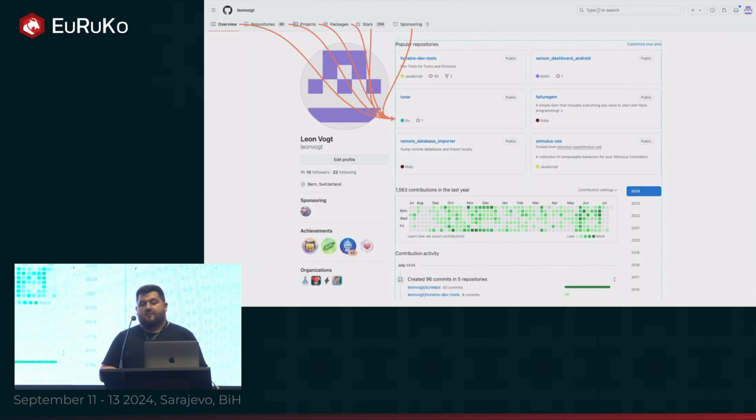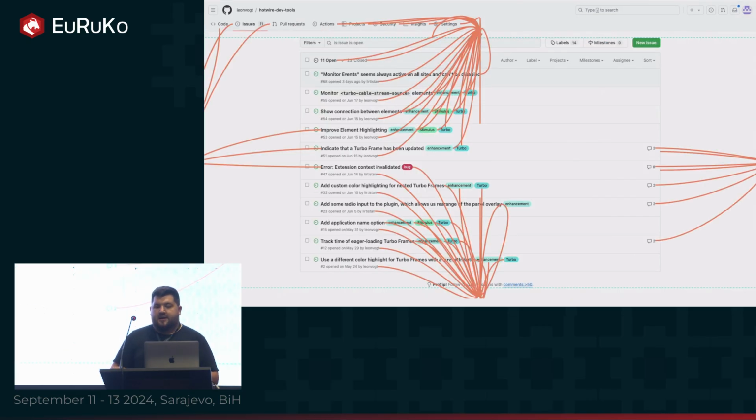And I have some sneak peeks here for what's coming next. We have been working on trying to figure out how we can visualize which buttons on a page are targeting a frame on the page, so you know when you click this button it will interact with this frame here. But as you can see on this screenshot here, it might lead to some weird edge cases where you don't really see what's going on on the page anymore.